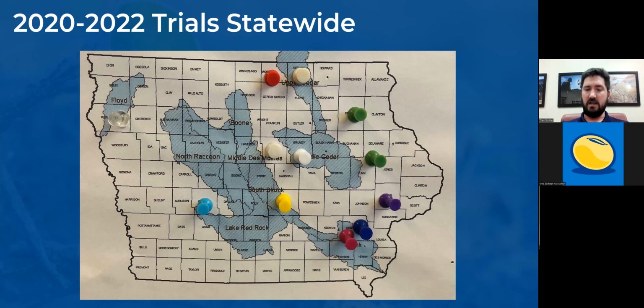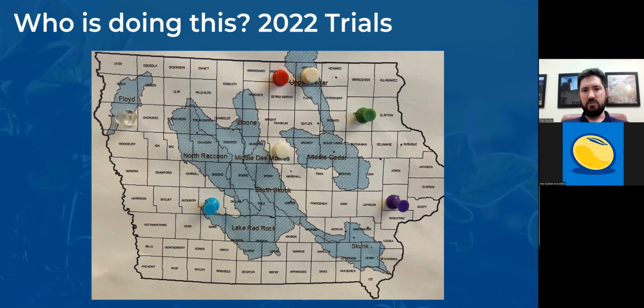I know that there's interest in a lot of different parts of the state, and we rely on farmer cooperators to gather this data and make these comparisons. So if you're in one of these gaps and you want better data, you can work with us to help accomplish that. And in 2022, we have trials in these pin locations here. So the upper tier, those three trials in northern Iowa include hybrid rye. So they have another kind of variation on the system, but we're performing additional sole crop versus relay crop comparisons at these locations in 2022.